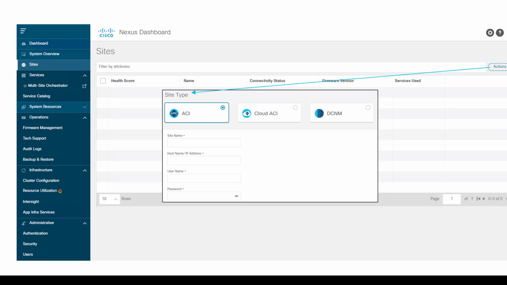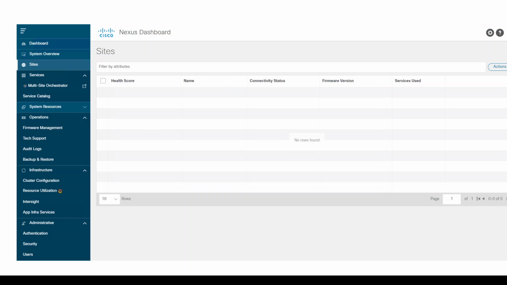So either the APIC, the NDFC/DCNM, or Cloud APIC. And you can see that those selections are available here. This is the APIC, Cloud APIC, and NDFC, or what was DCNM. You'll specify a name for the site, an IP address of the controller, the credentials, and some other settings that I'm not showing here that are still relevant.